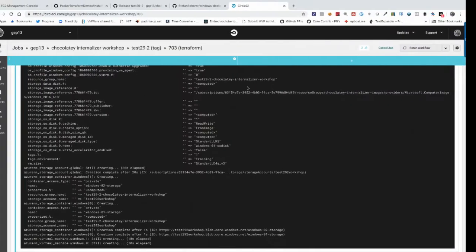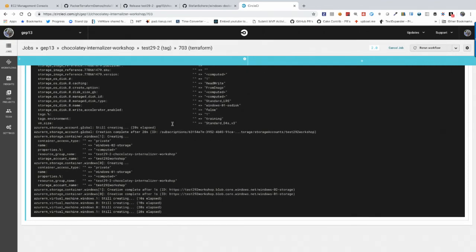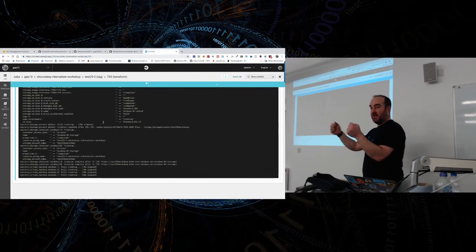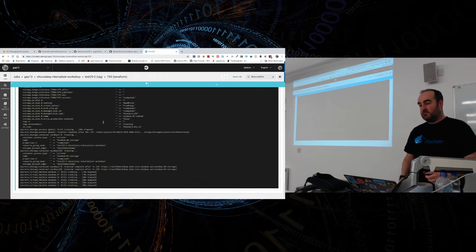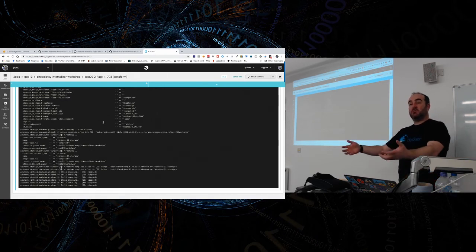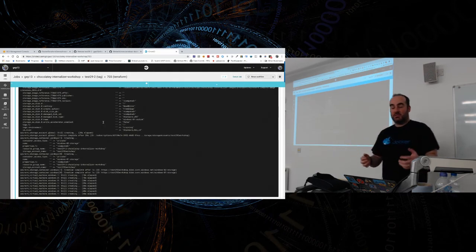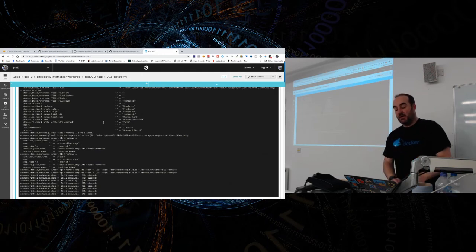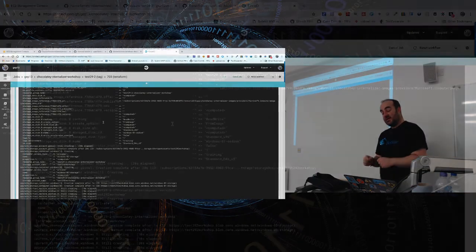So if we go back to here, we'll see all of that happening in real time in the CI system. The end result is that I should have 2 machines provisioned, ready for people to access. But then the question is, how do those people log into those machines? We could hard-code the username and password, and say it's just going to be Bob and Bob. But the way that Stefan actually set this up, I can't claim any responsibility for this.